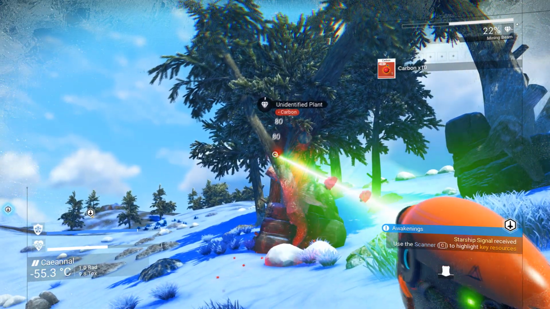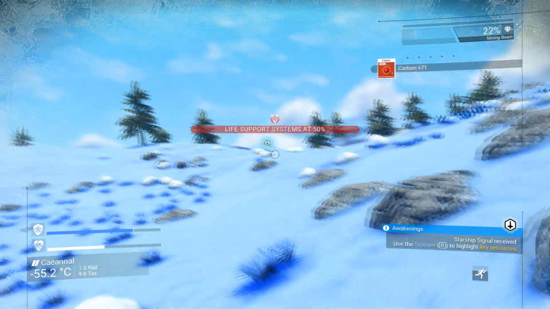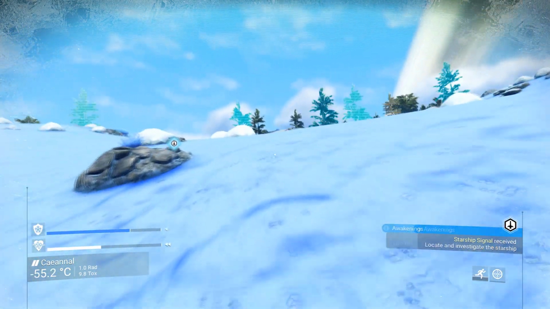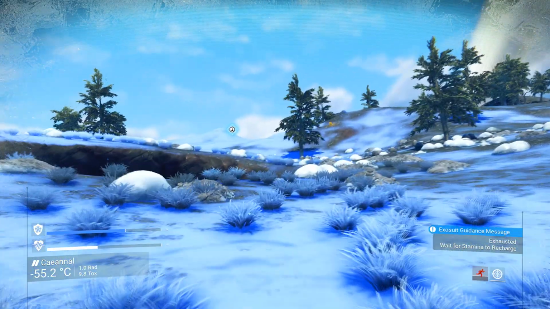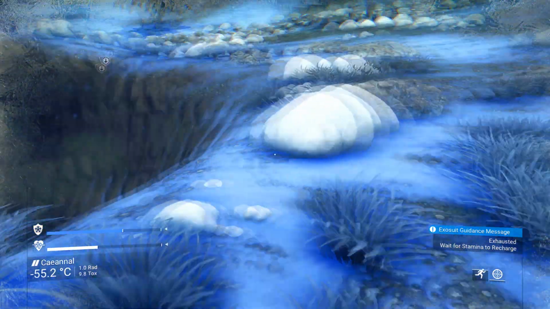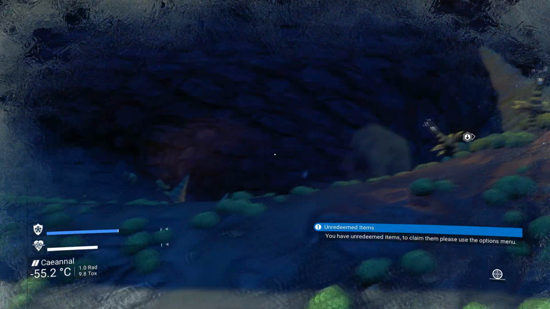Yeah, one of the downsides of starting on a cold planet is that you do suffer a little bit from a shortage of sodium. But there's a bit of sodium right on the horizon there. This is the cave that I looked at before, wasn't it? So what we're going to do is just jump into here. We'll watch out for the hazardous plants.